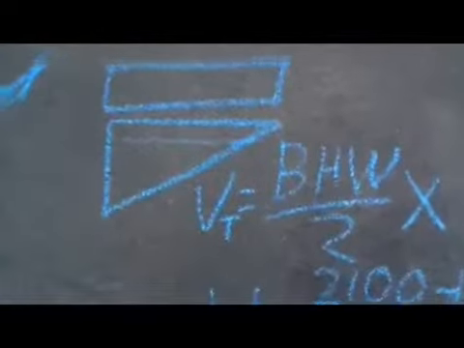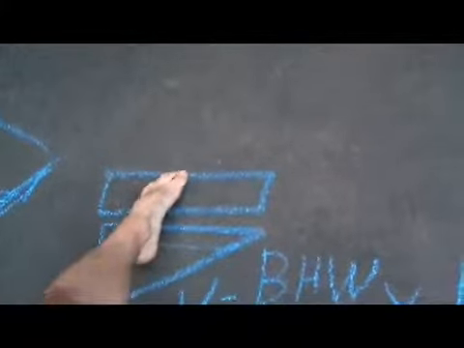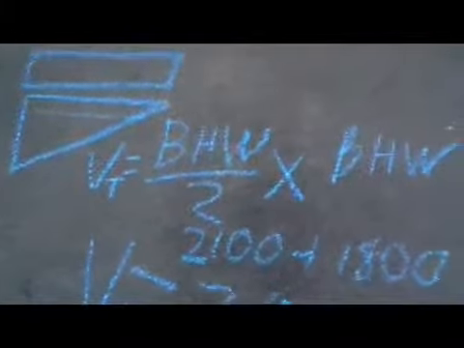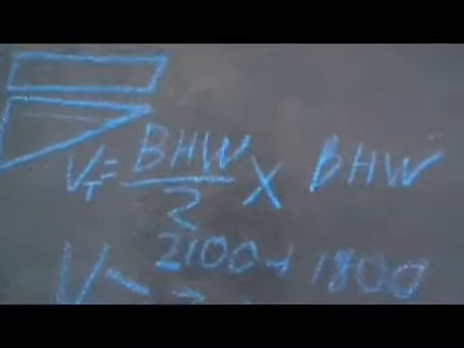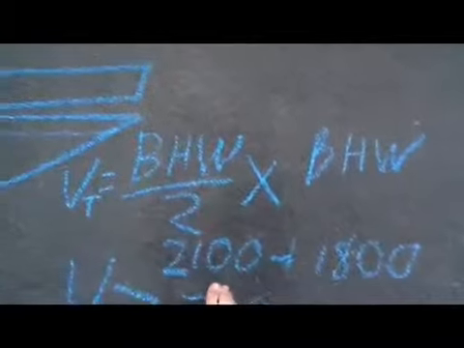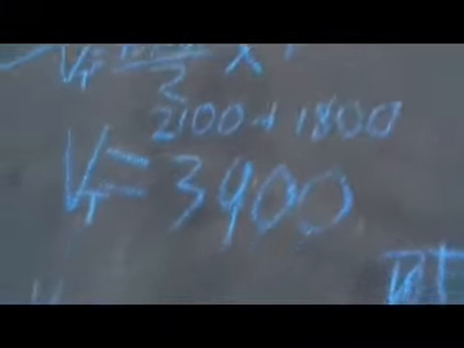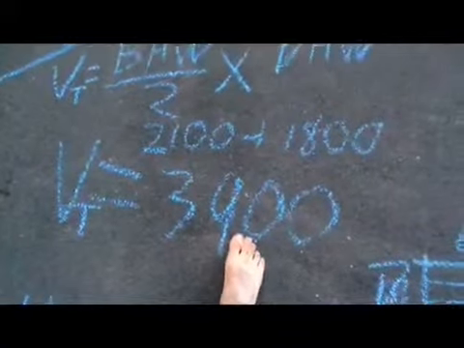So there's two parts. We have a triangle and a rectangle, not drawn as prisms because of that. So we find out the volume of the whole pool, and the triangular part, and this is the formula for it, is 2,100 cubic feet. The rectangular part is 1,800 cubic feet, for a total that isn't terribly important of 3,900 cubic feet.